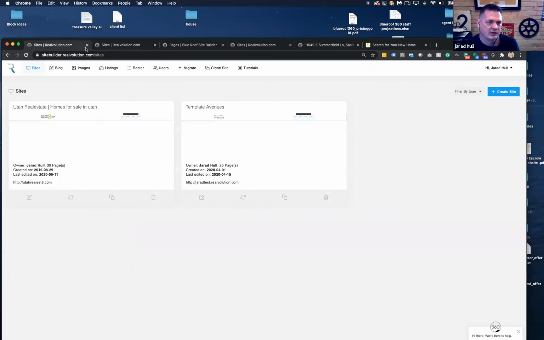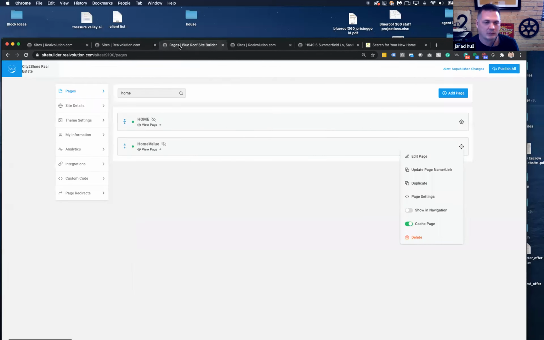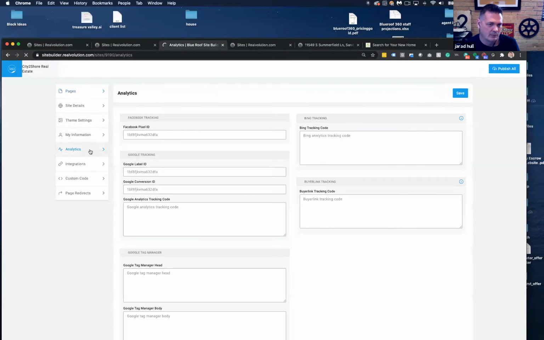So one of the other things that we're going to talk about before we move off the websites is analytics. Now, if you want to use Google tracking, we don't really provide any analytics with the site itself because we use Google Analytics to do most of that, and it's a free tool. So if you want to use Google Analytics, you're going to go sign up for your Google Analytics account. You're just going to paste your tracking code in right here, and that'll allow you to track how many people are on your site.